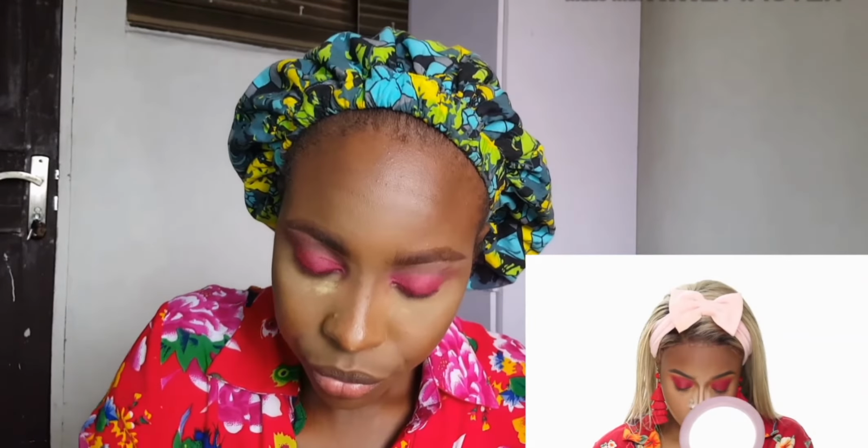I literally used two eyeshadows. Me too. I wanted it to be as simple as possible so that you guys could really replicate it if you wanted to. Yes. Do this for Valentine's Day.